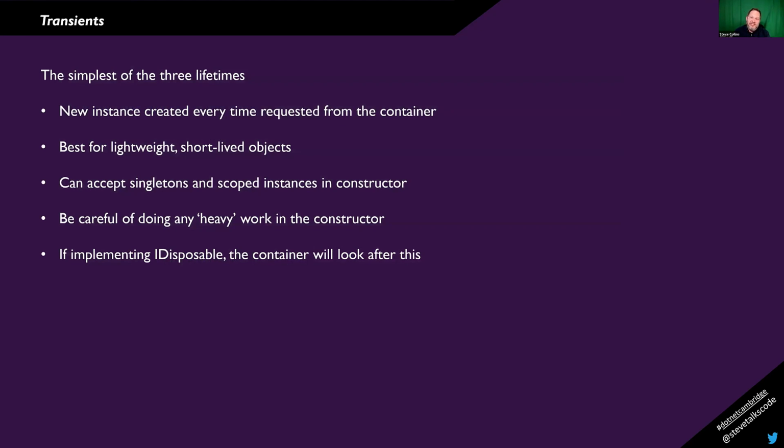For transients, there's not really a lot to say, other than be careful if you're doing a lot of work in the constructor, as you don't necessarily have control of when those instances are going to be created because it's been done by the container. This could have a major performance hit on your application if they are doing something like getting data from a database each time they're created, rather than explicitly through a method call.